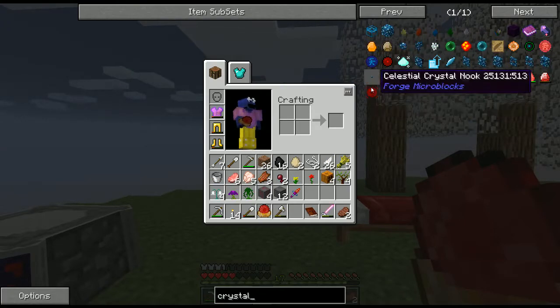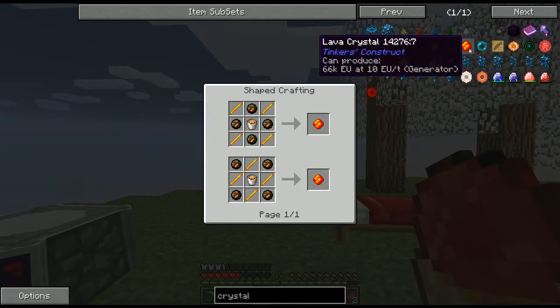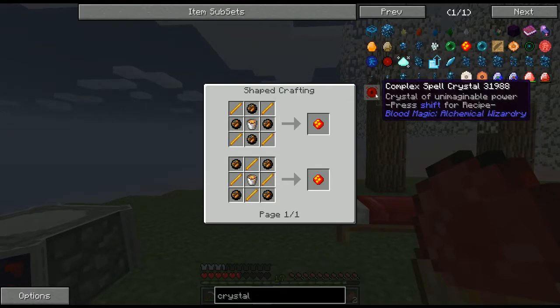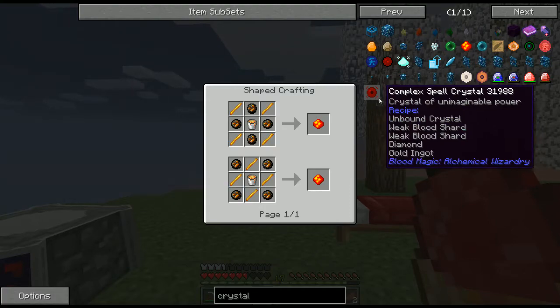Complete a honey crystal complex. An unbound crystal of infinite possibilities. Oh, maybe lava crystal? No, it's not a lava crystal. For the life of me, can't remember here. Complex spell crystal. Crystal of an unimaginable power. Shift click. Recipe is an unbound crystal. Weak blood shard, diamond, gold ingot.